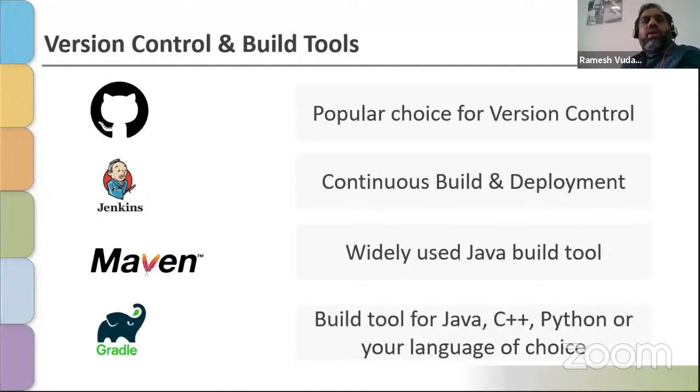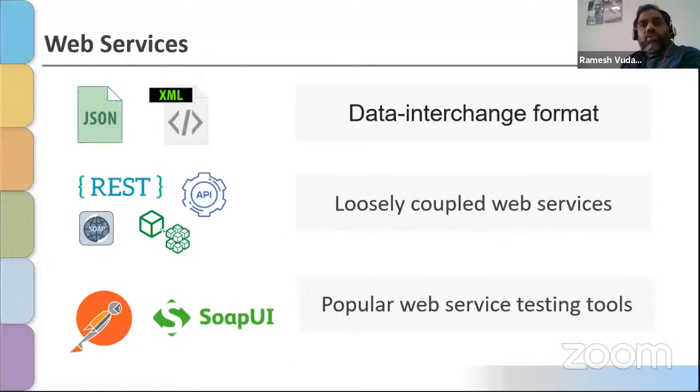The same thing is Gradle also. Gradle is very popular these days. Gradle is not only for Java, but also for C++ and Python. Whatever programming language you talk about, you can create a build using Gradle. There are a few more build tools like Grunt and Gulp, but if you follow the open source community and GitHub, you come to know. So I move on to web services.